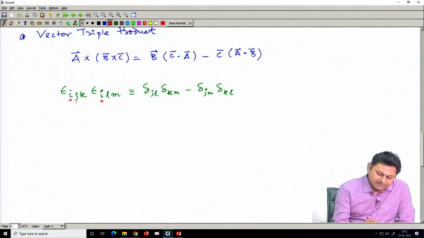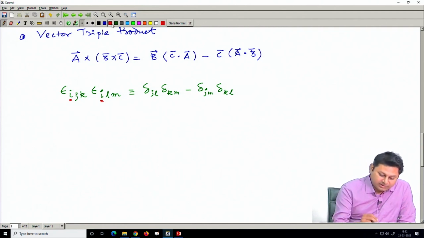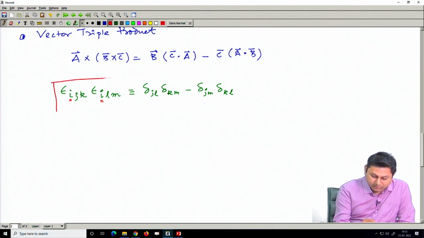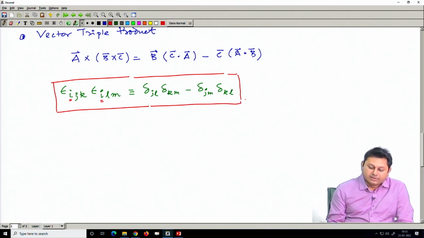So, now you can see that j is here and then the m I now use. So, it is not l, previously it was l, now m. Then k is here and the closer one is l. So, now I change the order, and when I change the order there is a negative sign. You just remember it in this way and it should be useful. This identity is very useful in understanding different complicated vector identities. So, I request the student to have a look and see it.